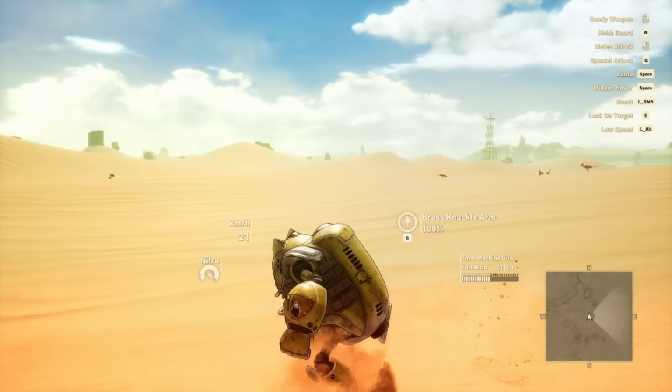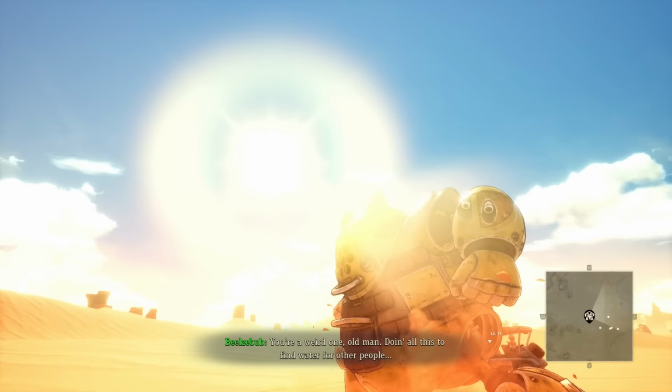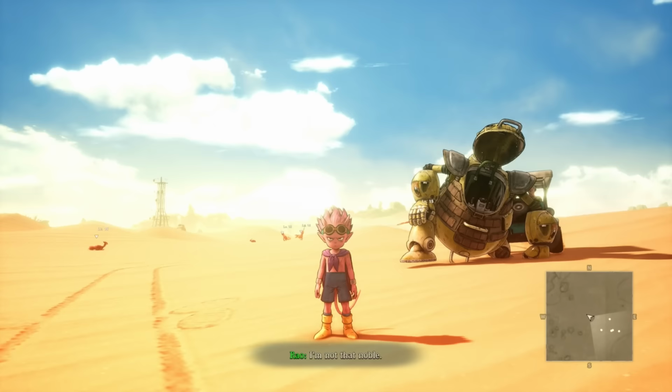Oh, there's a big tower over here. Let's go to this big tower and see what we got going on over here. Oh my gosh. Okay, now that is something that requires something else. Let's do this. Let's go with the tank. Oh my gosh. We don't help each other.